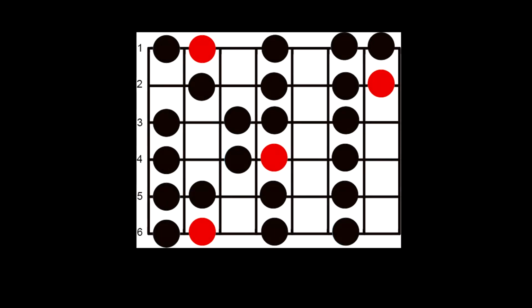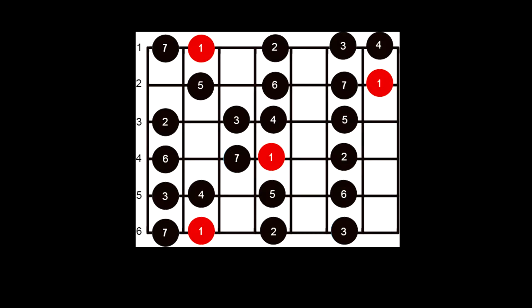The red dot is the root of the scale. This is the main note that the scale is named after and built from. I'm not going to put the notes' names in the charts, so you can apply these charts to other tonalities. Instead, I'm using numbers to mark the degrees of the notes inside the scale, in order to know what notes we have to play more to get the sound we want.